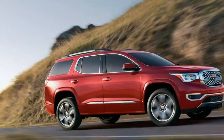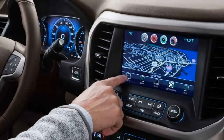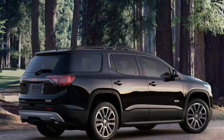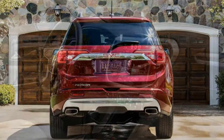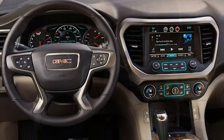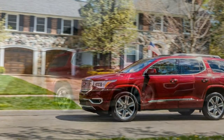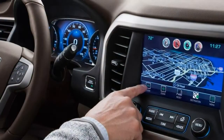Comfort: The Acadia is a very comfortable vehicle for road trips or daily errands. It has soft, forgiving seats and a compliant suspension that smooths out most road imperfections. Road noise and wind noise are also kept well in check. Seat comfort: The front seats don't have aggressive bolstering but are comfortable over several hours. The rear seats have short cushions but are well contoured. The third row is tighter than in the previous Acadia — there's enough room for carpool duty, but longer trips would be uncomfortable even for kids. Ride comfort: The Acadia gets high marks. It soaks up rough roads very well with very little cabin noise intrusion. It's not too soft and always feels in control. The all-terrain model is surprisingly supple for a vehicle with 20-inch wheels and tires.